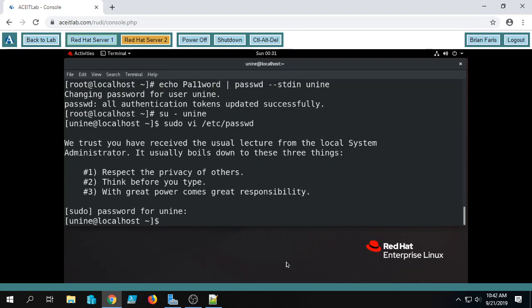But the thing is, now I know who ran that command. In my security logs, sudo will actually document that the user U9 saved that file. Now, if everyone uses the default root account, you don't know who did what. So this adds a certain level of accountability as well. If you have one network admin, you have no problem. But if you have four different network admins, you can't all use the root account and have any sort of accountability, because you could say, I didn't do it, you did it. Things like that.